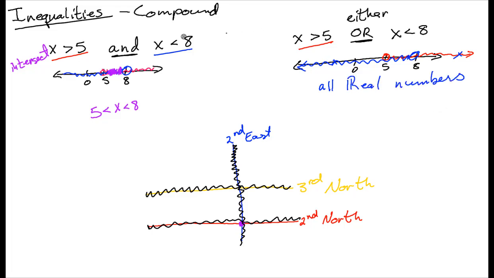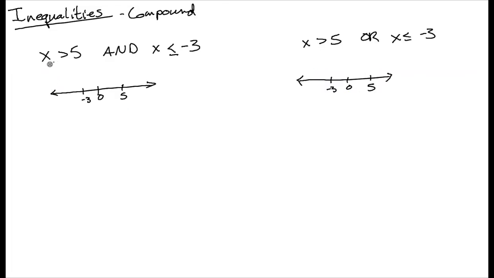So when you put these together, some unusual things could happen. You could restrict it tightly, or you could expand it to hit everything. Let's see a couple more examples. All right, here we go. We have x greater than 5 and x less than or equal to -3, and I think this is great. Our end answer is going to be wherever the red and blue connect, because it's red and blue, so we are actually looking for the purple here.